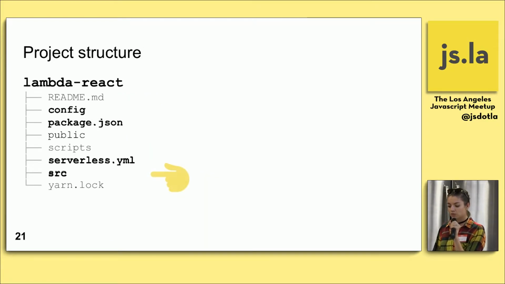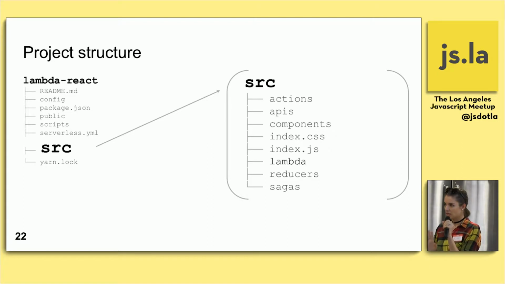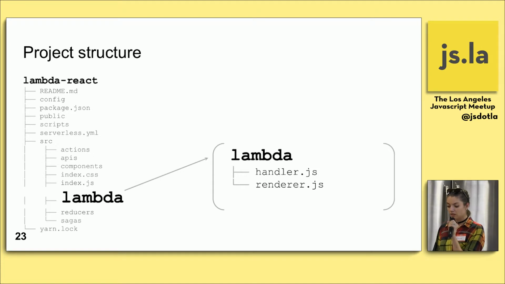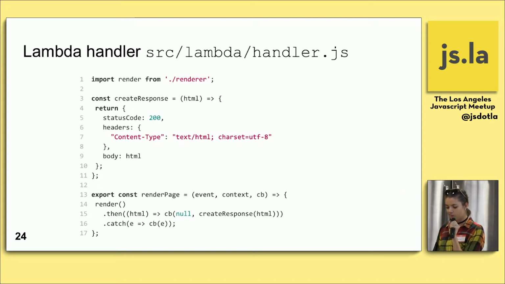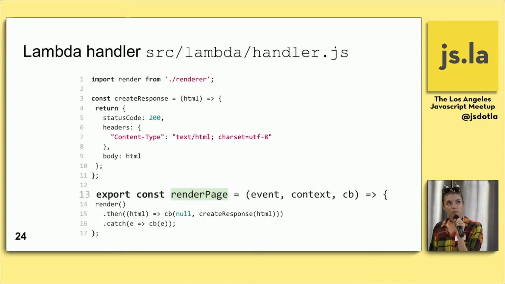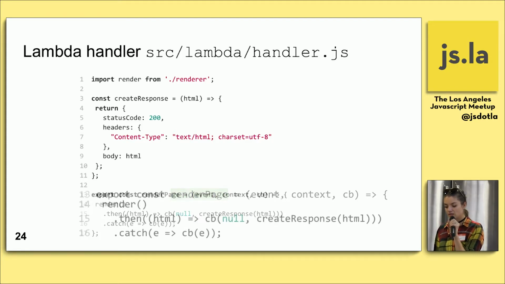And then we will go to source, and inside the source, beside all the React application, I have this folder Lambda. And this nice folder Lambda has 2 files. We'll be fast with this, right? Handler and renderer. Let's start with handler, my little code review. What's going on here? It's really small, 17 lines again. The most important here again is this renderer page, that's actually my cloud function, the function that's gonna be serverless and run somewhere. And it's 3 lines.